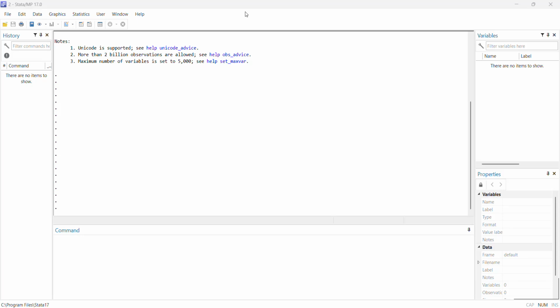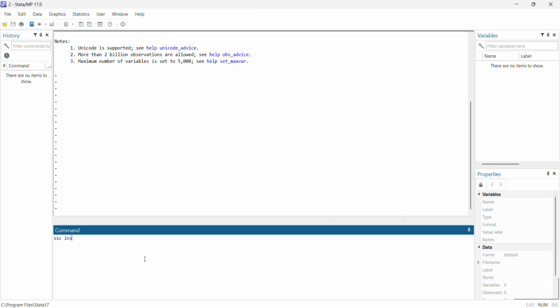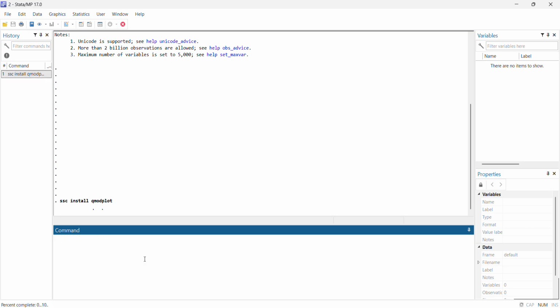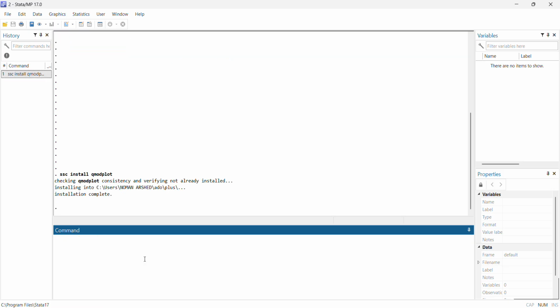Program in Stata which solves another problem that mostly people face when they have complex specification. So I will start with the demonstration and then I will explain. The library name is SSC install qmodplot. By name, you can understand it's a quadratic moderation plot. Let it install and then you do help qmodplot.